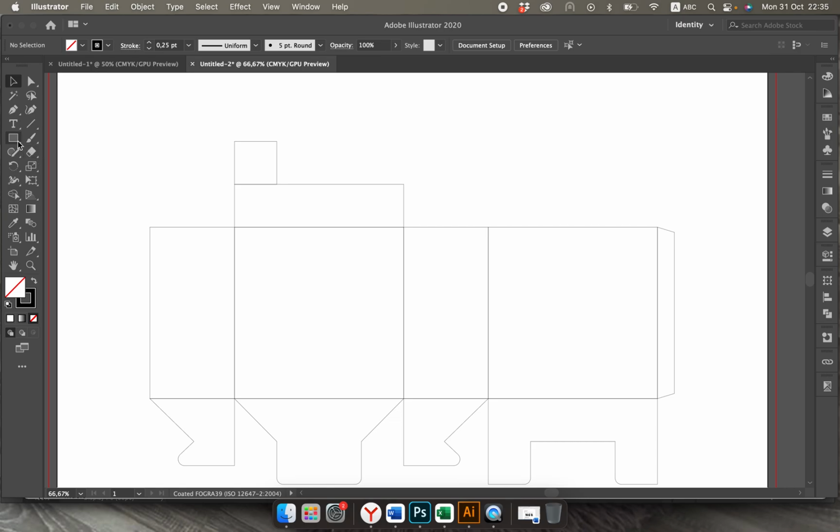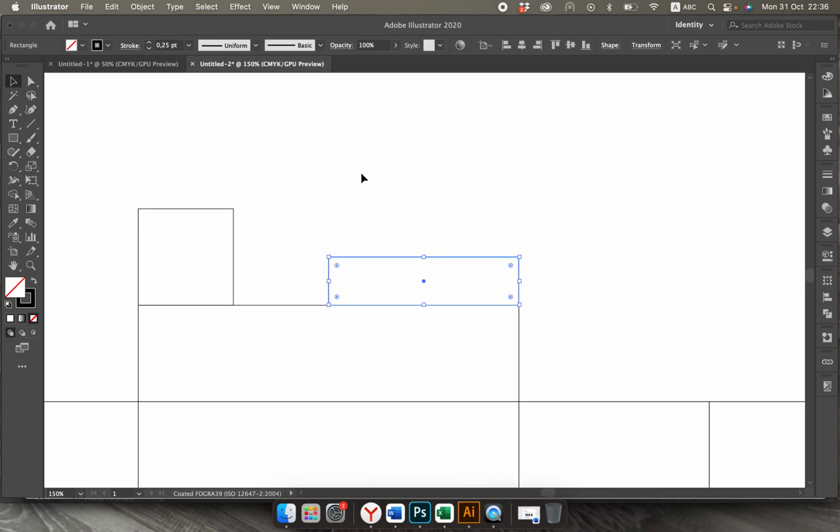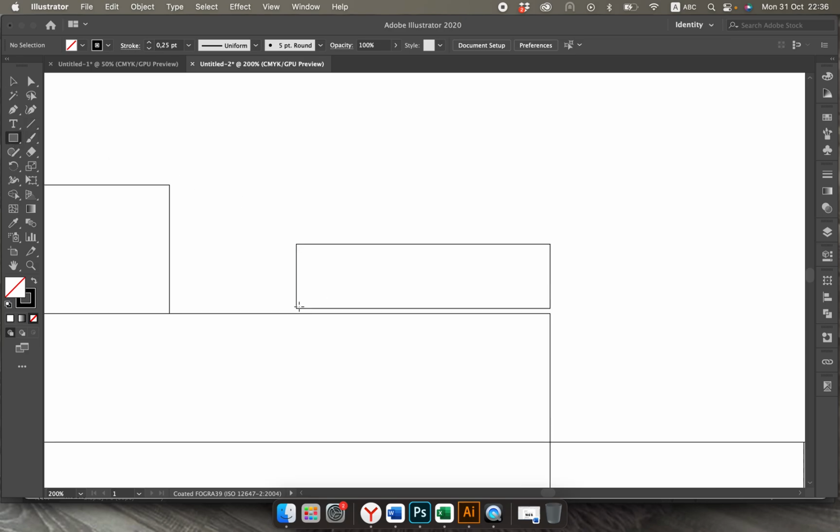And then I will create a quarter of my rectangle, like that, and move it to the top. Just make a small space between those elements. This space needs one more rectangle, which we will use as a reduction to make it easy to fold our package.